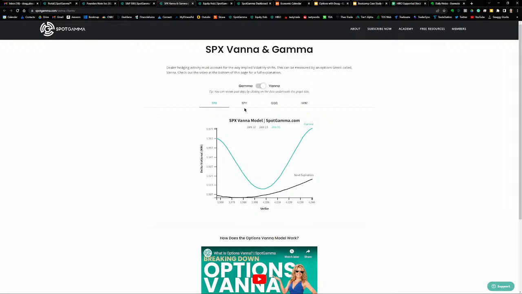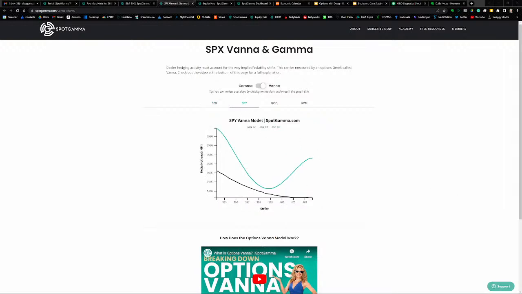And then let's take a look at SPY. Now we see SPY going the other direction. So again, a mixed picture between SPY and SPX, showing that their delta exposure increases as price decreases. And let's just take a look at how that has shifted over time. So not a lot of change for SPY.